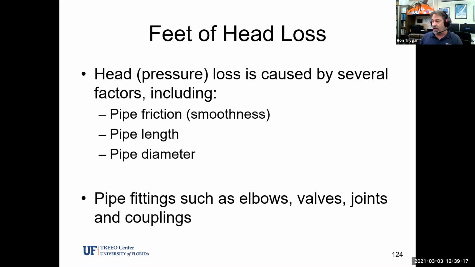Fittings on the pipe, such as elbows, valves, joints, couplings, pressure reducing valves, and altitude valves, all that kind of stuff that may be in the water system lines, would cause potential head loss. Water meters too: we mentioned you have to turn a disc to get an actual reading on a water meter, so that does have some head loss to it. So we're going to talk about how to calculate feet of head loss.